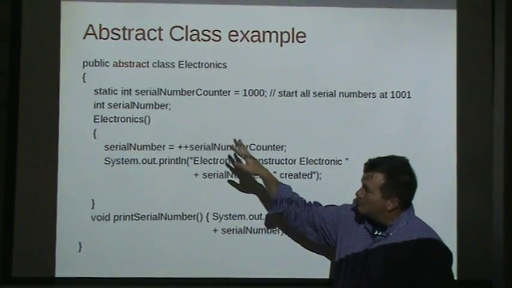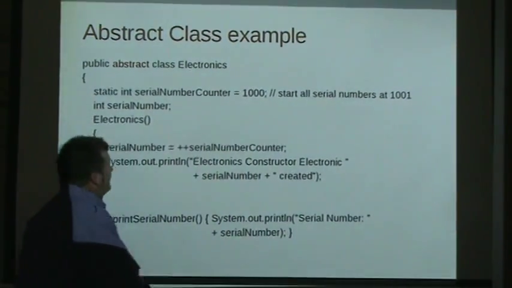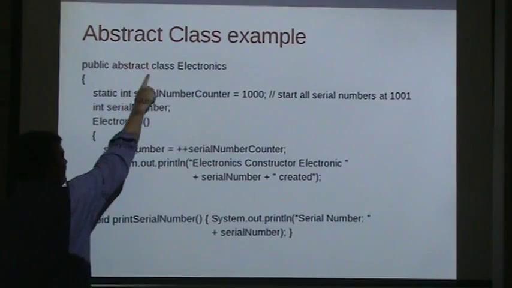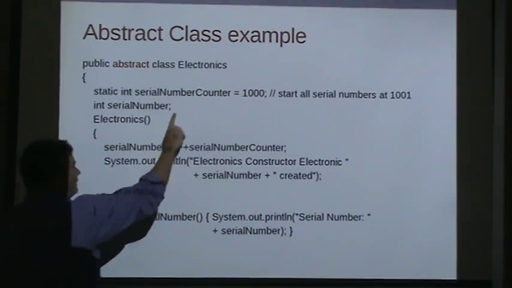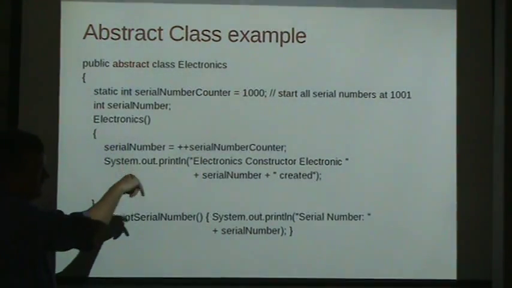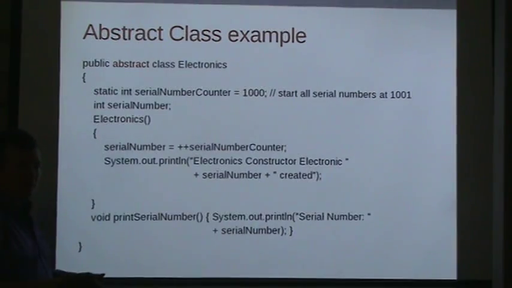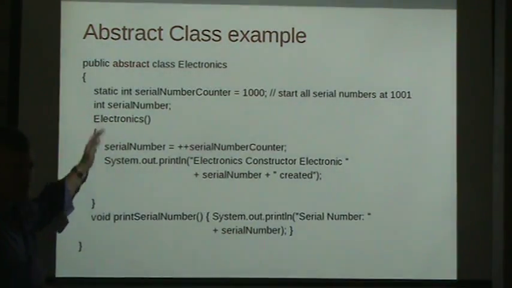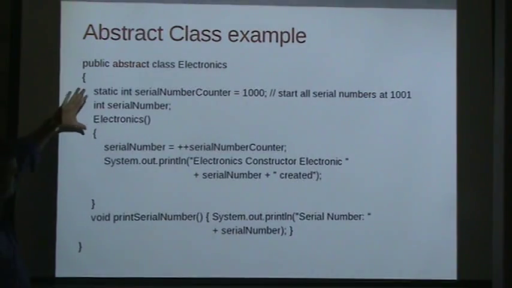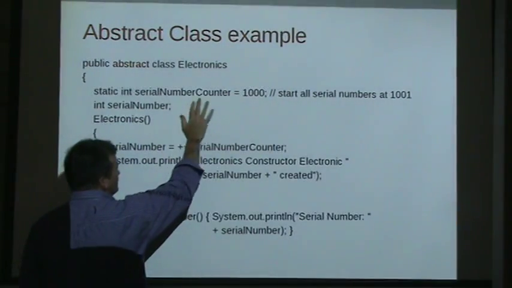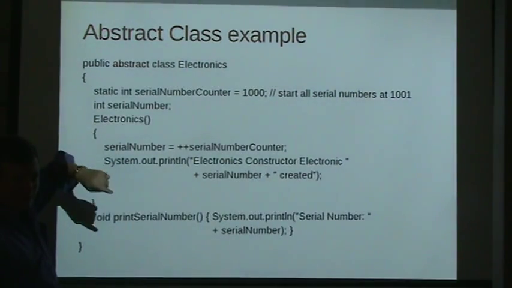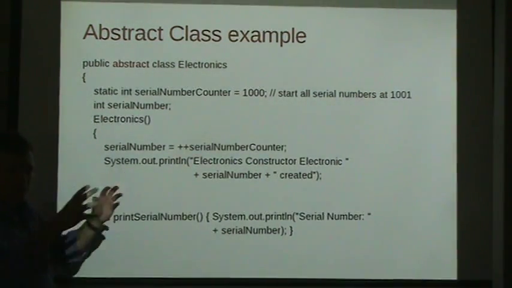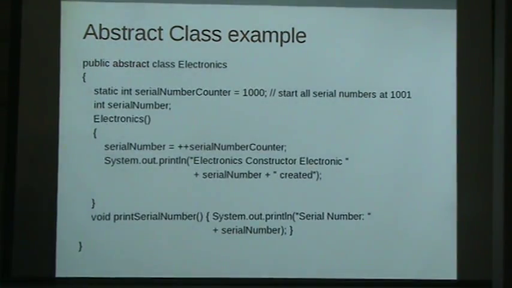So we would create this class, and we'd say public, and this is one thing new that Java added that C++ didn't have, is you would actually say this is an abstract class. What that means is nobody could ever create one of these. If anybody ever said electronics E equals new electronics, there'd be a compiler error saying you can't create an object from an abstract class. But we still want this because all our other classes should have all this stuff in common. So for example, we could have a serial number counter, starting at the number 0. So we could have a static variable. If you remember, static variables are shared by the class. All the objects share the same variable. They don't get their own personal copy of it.